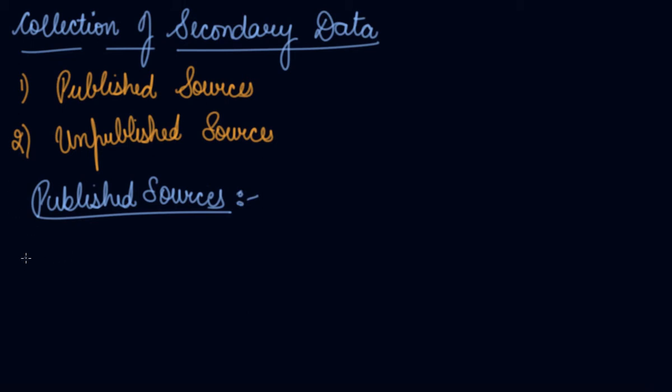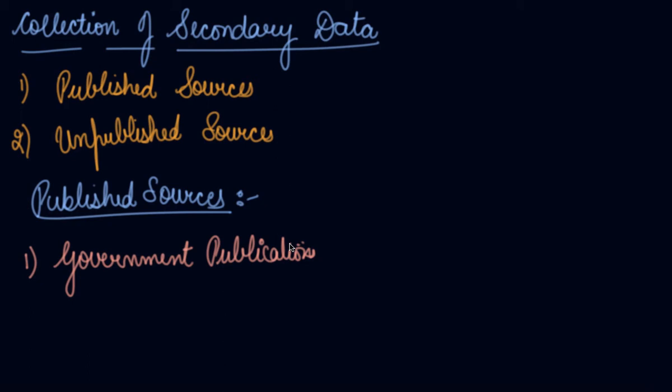So, number one is your government publications. The ministries of the central and the state government in India publish a variety of statistics as their routine activity. As these are published by the government, data are fairly reliable. Some of the notable government publications on statistics are Statistical Abstract of India, Annual Survey of Industries, Agricultural Statistics of India, Report on Currency and Banking, Labour Gazette, Reserve Bank of India Bulletin.